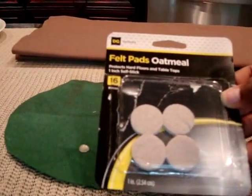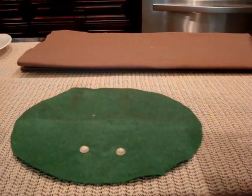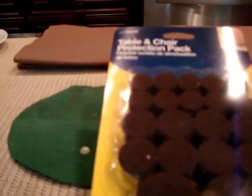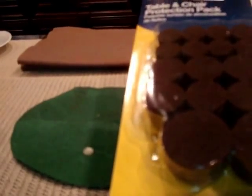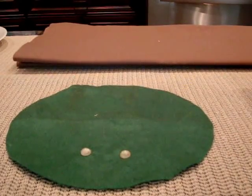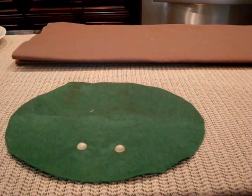Now, I placed them underneath furniture that I've actually altered, and now I'm getting ready to work on some chairs. So I went ahead and purchased this table and chair protection pack from Lowe's, and needless to say, there's not enough in here to do all of my chairs, so I ended up having to buy another set as well, which has 24 in that container. Now, it's a good idea to get these things because your countertops, your floors are priceless. This is your home, so it's an investment, and we have to take care of our investments.